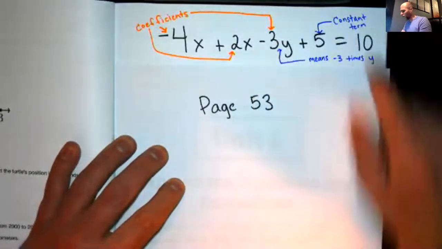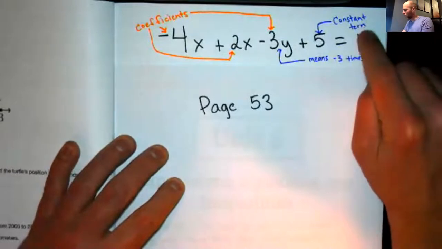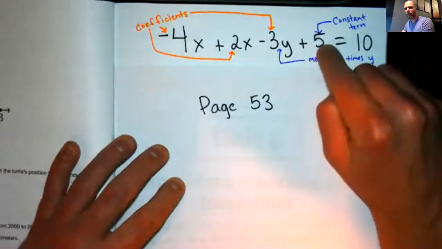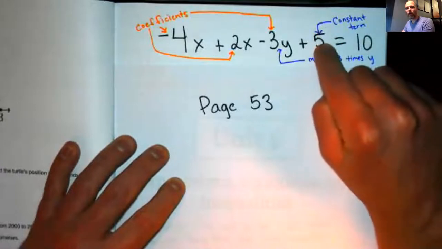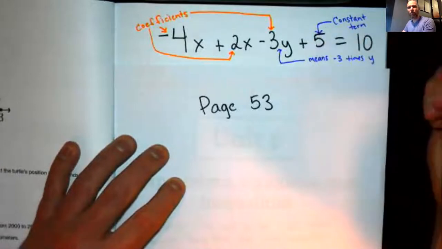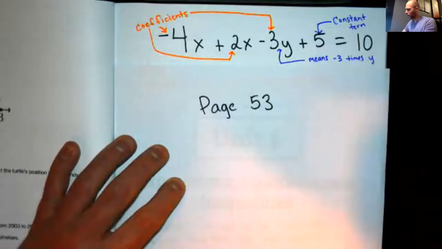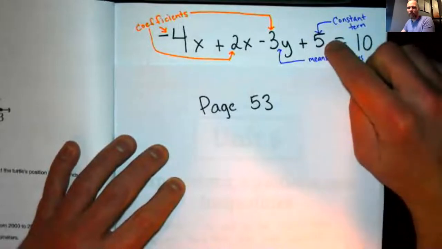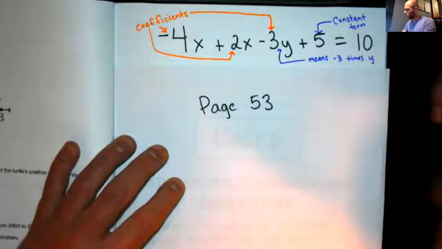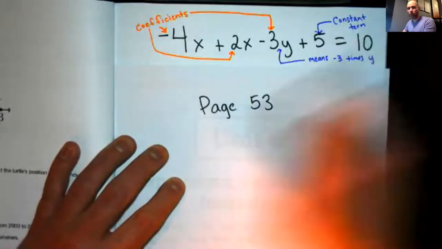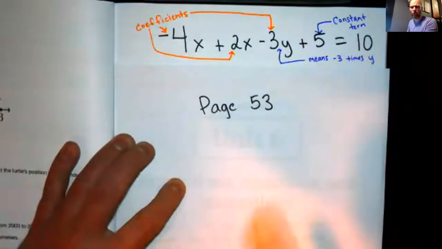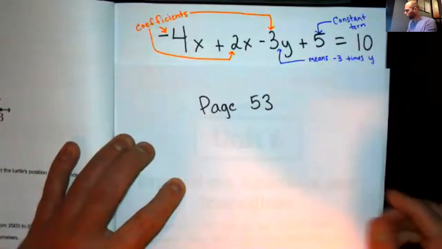All right, another thing you might see up here is that I pointed out that this 5 right here is referred to as the constant term. So constant is a math word for things that do not change, right? 5 can't change. 5 is just always going to be a 5. So it's referred to as a constant. Term, that's another vocab word that we'll get to. That's part of the notes you're supposed to write. So that'll make more sense if you don't know what a term is yet.